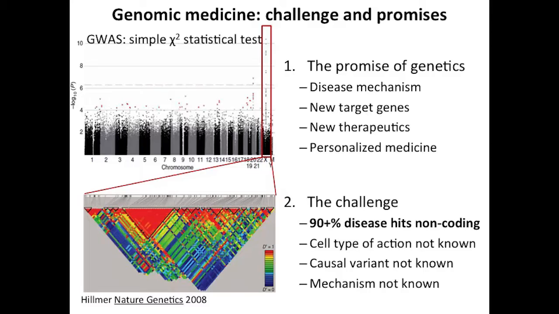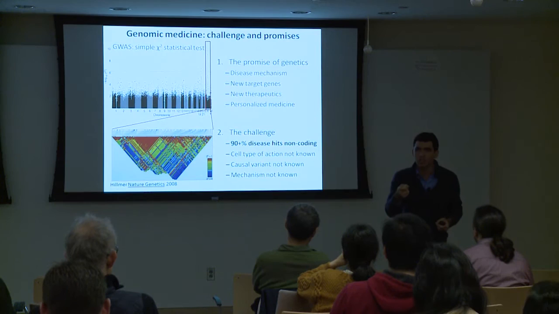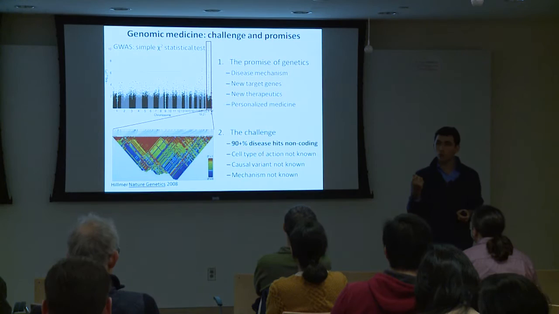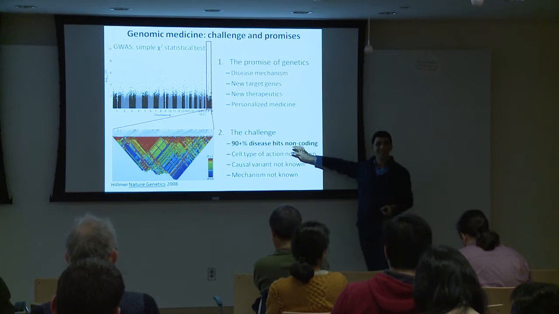The second challenge is that the moment you start looking at these genetic variants, the cell type in which they're acting is simply not known. In 90% of cases, we're not going to know that there's a coding variant, and that actually makes it very hard to identify the cell type of action. Because when we have a coding variant, it basically says, well, look at the function of that gene, and tracing the function of that gene, you will be able to eventually trace what cell type is that gene acting in, how can I actually target that particular gene, and so on and so forth. The problem with non-coding variants is that you don't actually have a handle on the gene, and therefore, even finding the cell type of action is actually quite difficult.